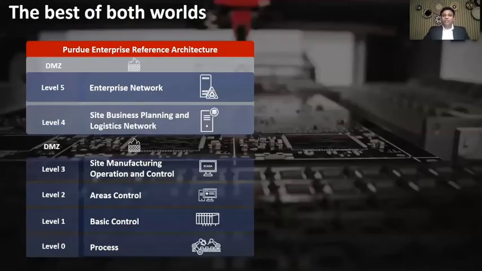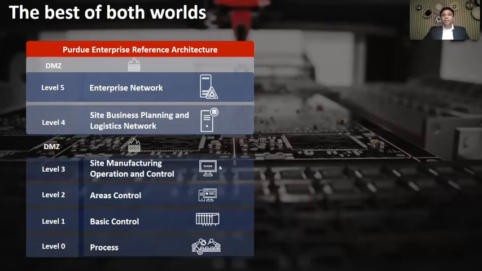How does this solution fit in? You can take this as a reference architecture. Level 5 and above is enterprise applications and the enterprise network. You see emails and other systems connecting to the space, facilitating connectivity to the OT, or remote access to the OT environment. At Level 4, you have some of the systems and applications relevant to the OT space, the DMZ, and beneath that are the critical spaces of OT itself, from Level 3 to Level 2, 1, and 0.